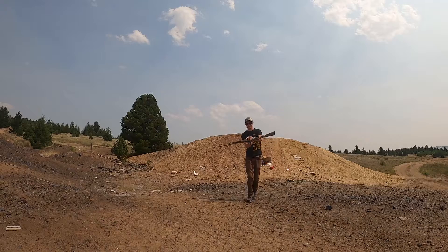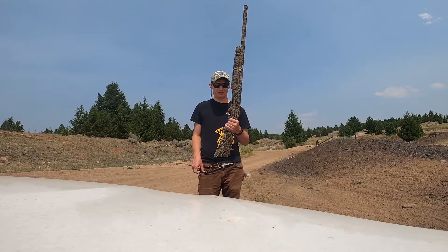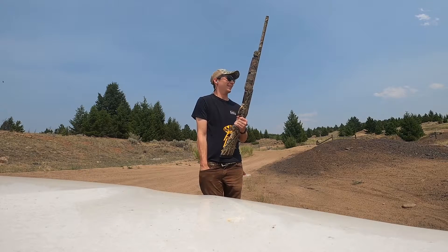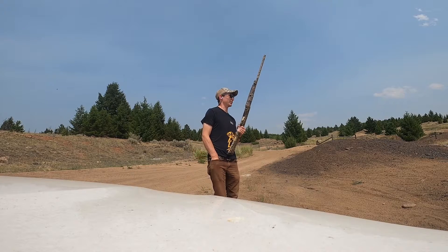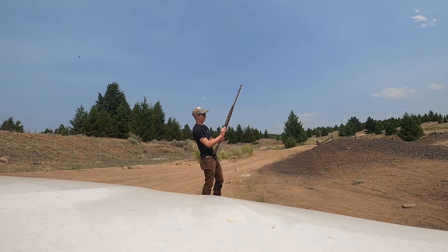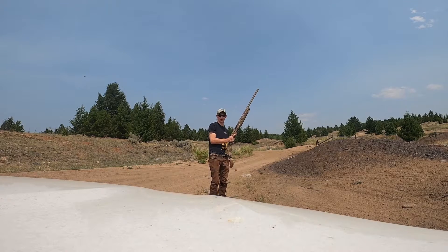We don't need this one — we can save ammo here. There was a shotgun shell in this pocket, I swear. I'm taking a couple steps back so we get the whole thing in frame. Also, if you don't like guns I'm sorry, but you're not going to like this channel. But if you like knives, you can stick around.